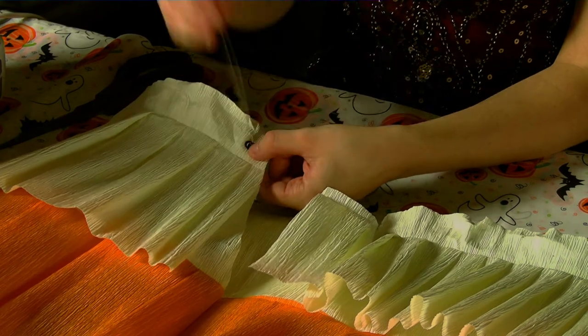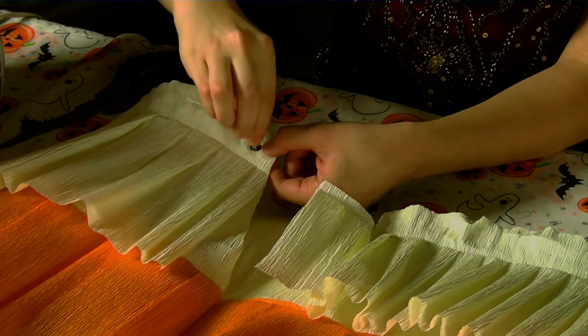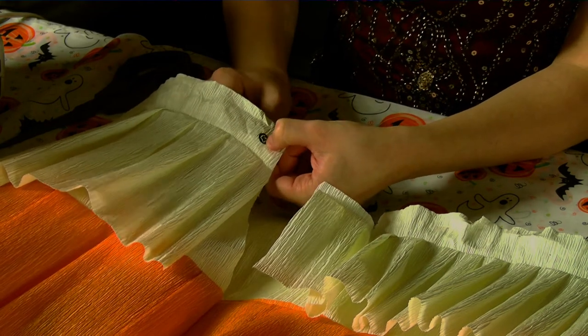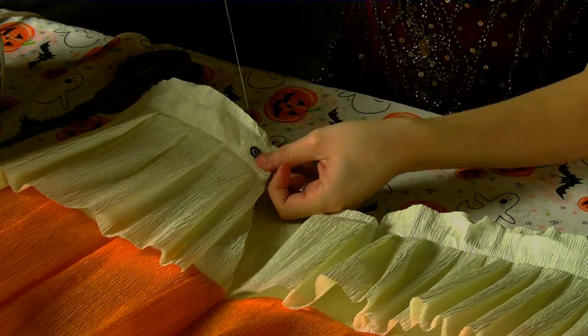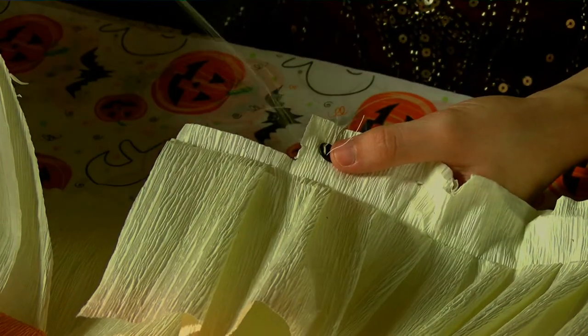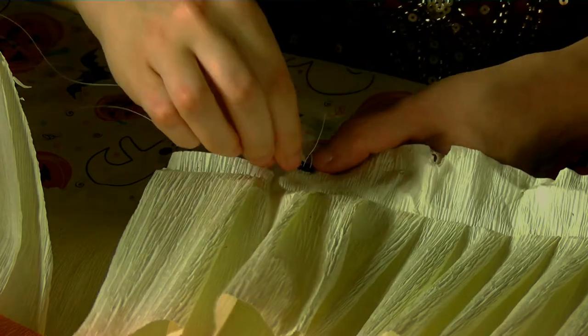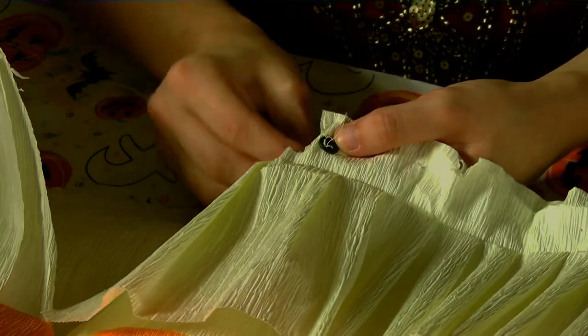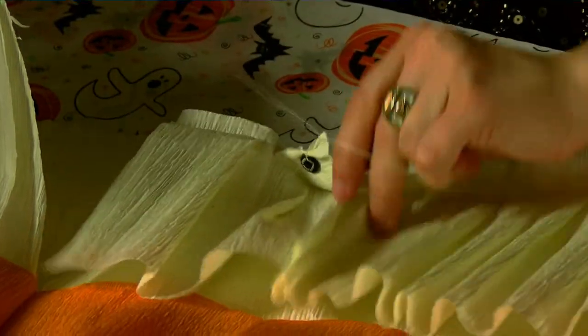To close your skirt, be sure to turn it inside out, sew halfway up the back, and leave the top completely open. To close the top, you'll use a set of snaps or a hook and eye. For authenticity, you're going to want to use either one of those, but if you have neither, Velcro will work as well. Hand sew the snaps two times on each side for stability. Also keep in mind this was around the time we decided to take that middle dark orange layer out — we felt like there were too many layers, the costume was too long, and the color didn't work as well as we had hoped. This is so common when making a costume, so if you need to make changes along the way, feel free. This is your costume — it can look like anything you would like.